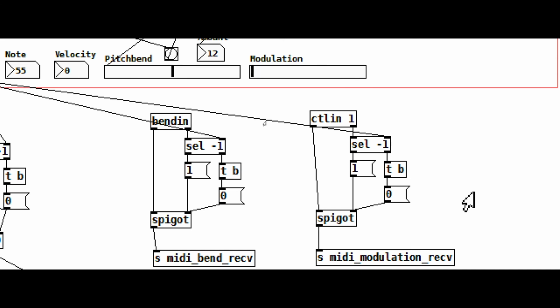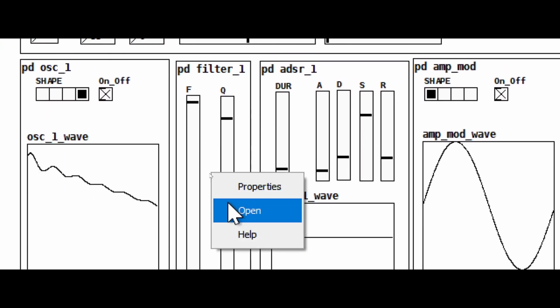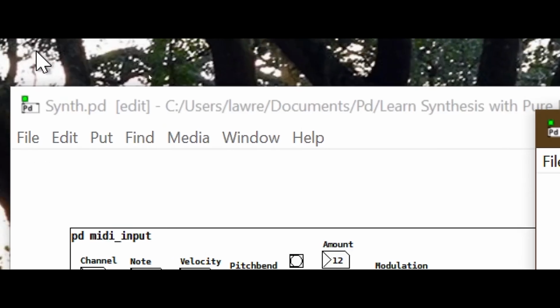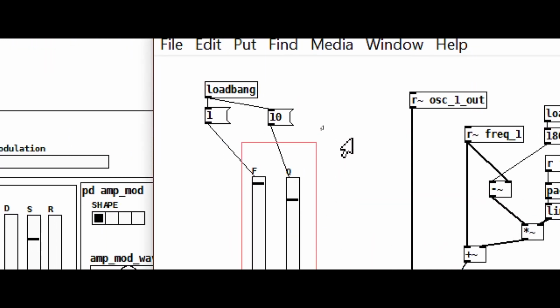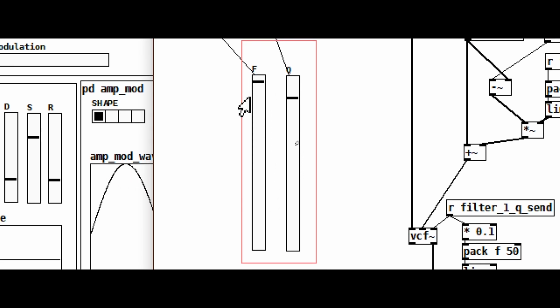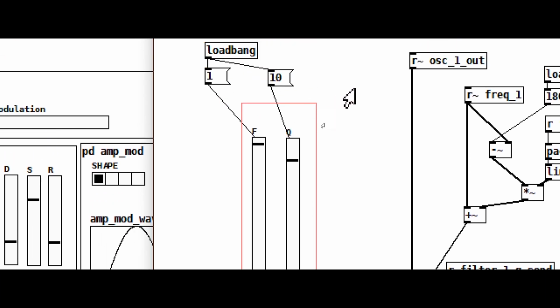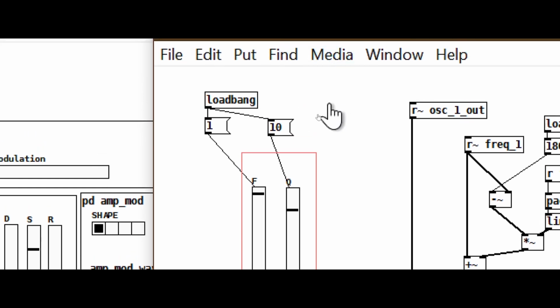It's coming through. Now we need to go back here. And what we have here is usually you want it to control your frequency. The Q isn't a huge effect, so that is something that I would just set manually with the mouse cursor. But we could have this control frequency.